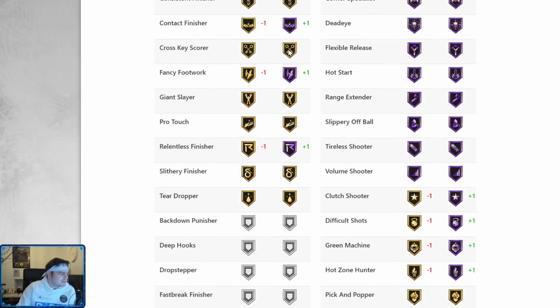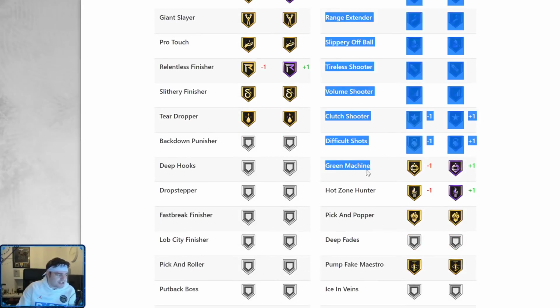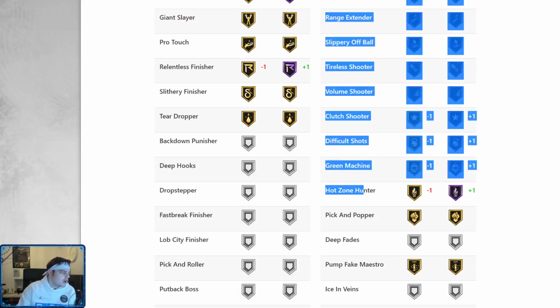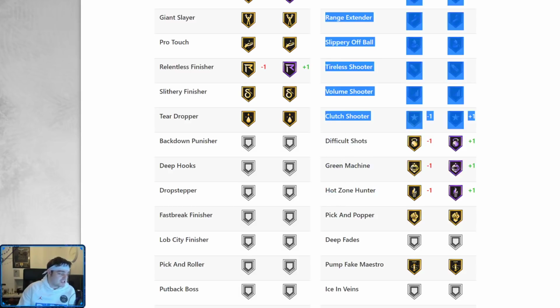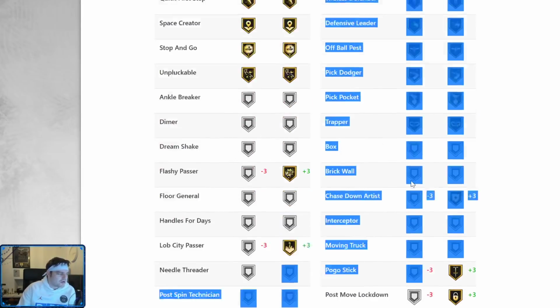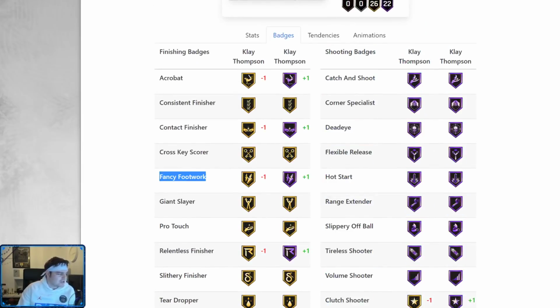And in terms of the badges, yeah, clutch shooter is a pretty good badge. Difficult shots on Klay doesn't matter. Green machine, you know what? He's going to green anyway. He's Klay Thompson. You got Klay release, green machine doesn't really matter too much. I will admit, hot zone hunter, difficult shots and clutch shooter are okay badges, but who cares what flashy passer, lob city passer? Post move lock and chase and artist pogo don't matter. Like them on gold. Fancy footwork, this isn't 2K20, it doesn't matter.